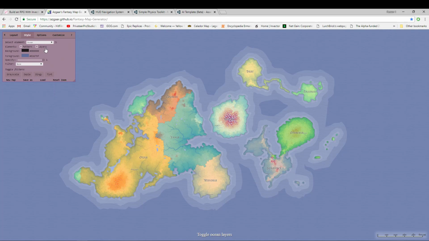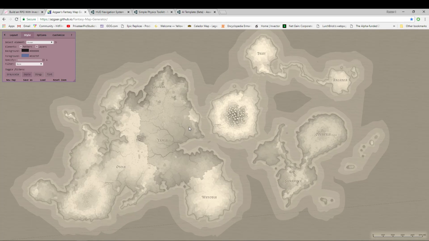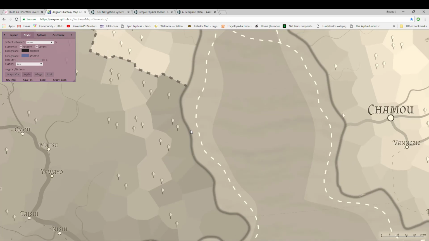Yeah, I don't really know what that does, but good. Oh, okay, sorry, this is changing the colours for different features that you've got there. You can also turn it into a grayscale map. Looks pretty cool. You can turn it into a sepia tone, which looks even cooler if you're going to do the sort of hand-drawn style.